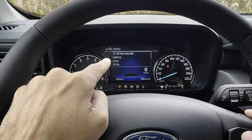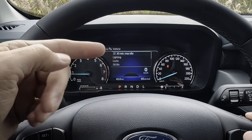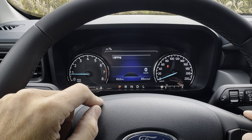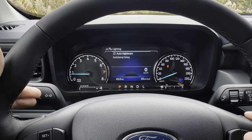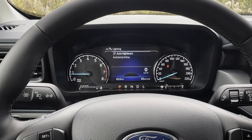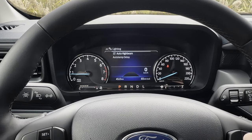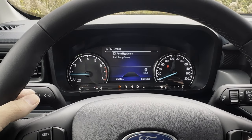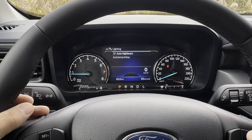Some basic vehicle settings — 30-minute max idle, which you can toggle off if you're going through a drive-through so the vehicle just keeps running. You've got lighting auto high beam — if your high beams are not permanently locking out, it's because you're in the auto mode along the bottom left. You could toggle that auto high beam setting off if you want, but if you're still in auto mode, that just means the high beams won't come on at all.